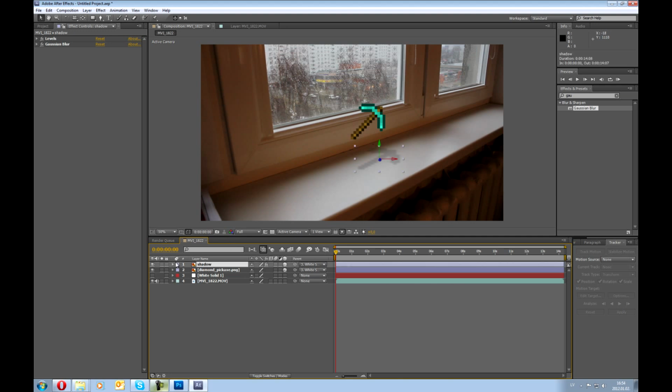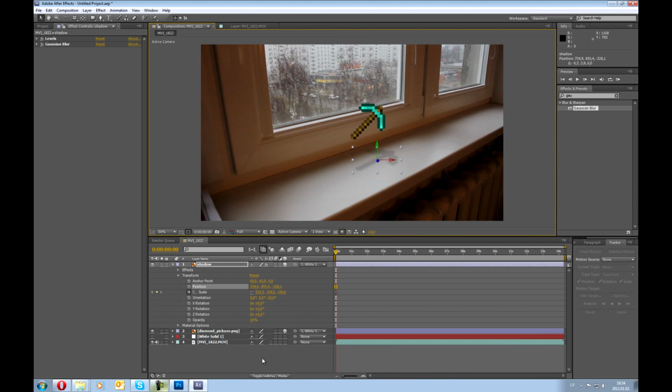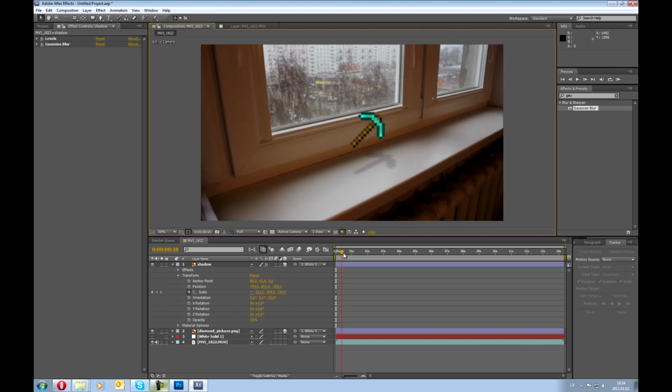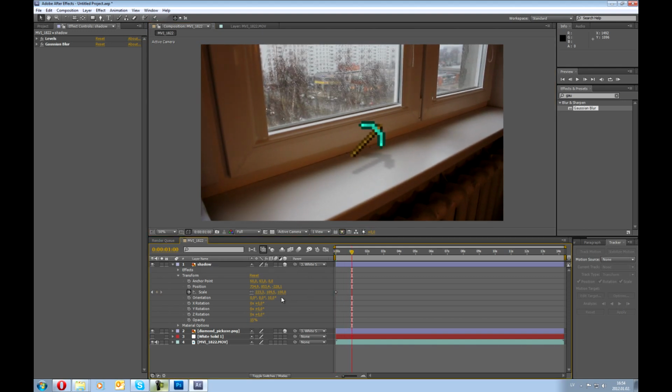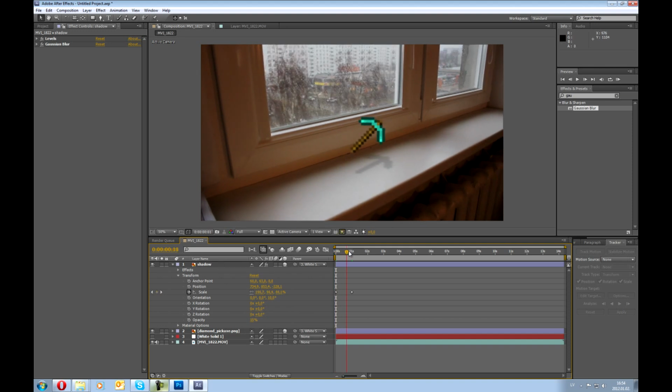We go to our shadow layer, click this arrow, and this time we're going to select the Scale tab, click on this little stopwatch right here, and on the first second we leave it as it is, and then we go here and scale it down a little bit. And now what we just did is that the shadow is getting smaller while the pickaxe is moving closer to the surface.